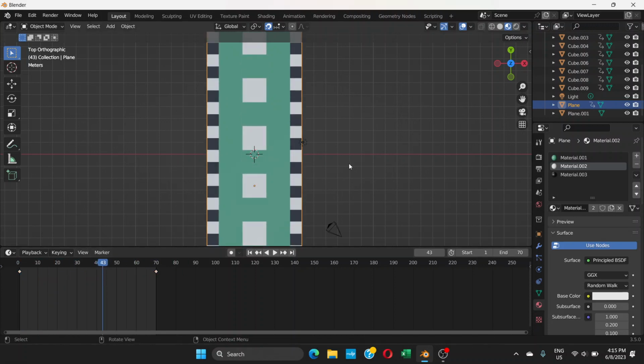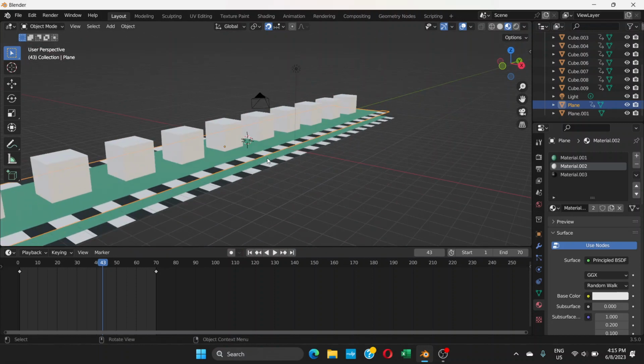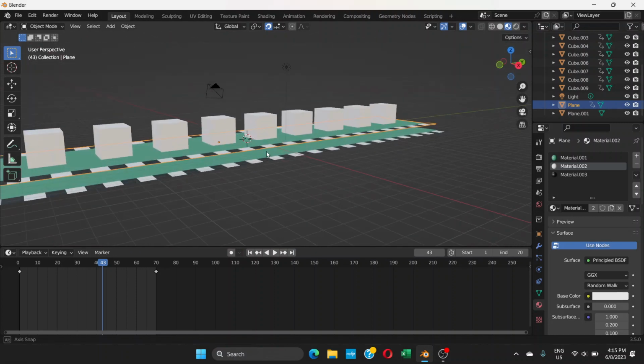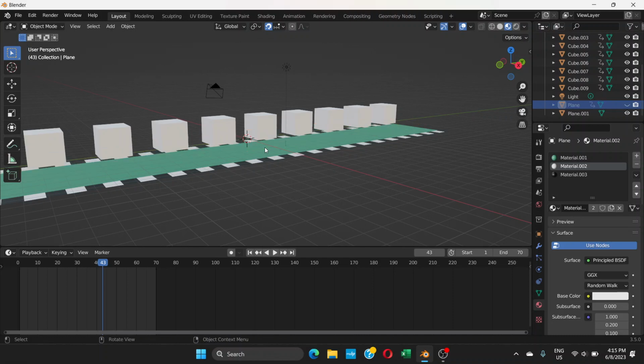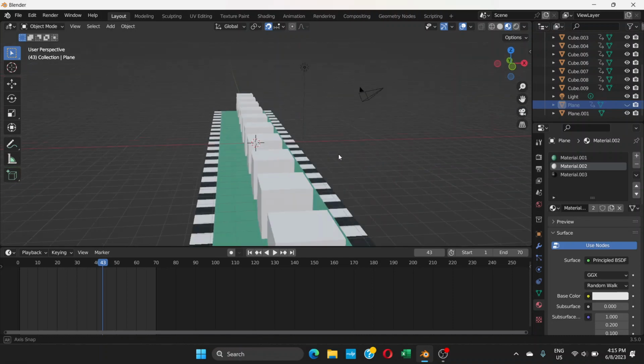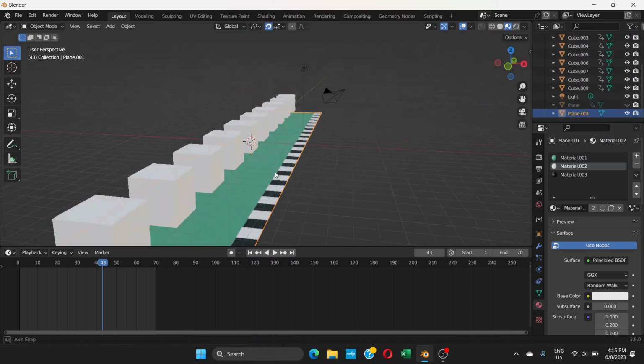One thing is left. We have this lower part, the bottom part of the belt, which will be moving the opposite way. Okay, and we need to animate that too. For that, we're gonna hide the top part for some time. Where we have selected the top part, we press H to hide. Okay, now we can select this part, the lower part.